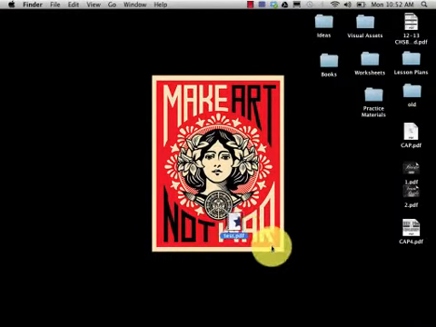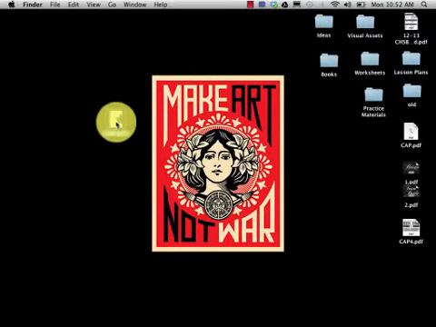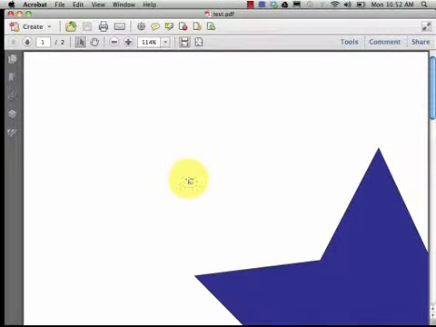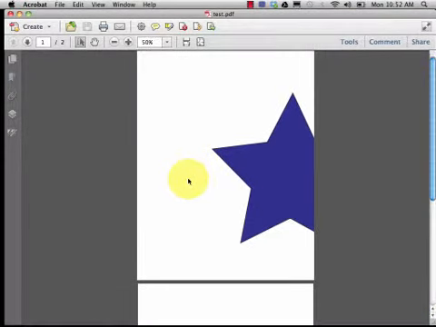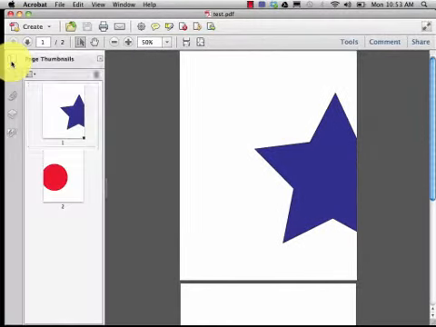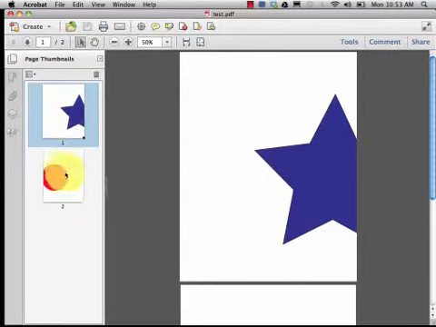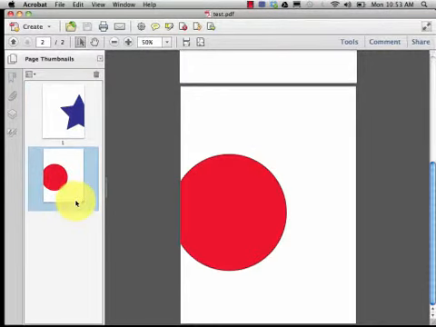Now on my desktop here, I've created this test PDF. And when I open it, zoom out so you can see, it's going to clip to the edge of that artboard. Remember, this star was hanging off the artboard. And when I select the multiple pages, each of those artboards is a separate page in the PDF. Okay, so that's attempt number one to make a multi-page PDF.